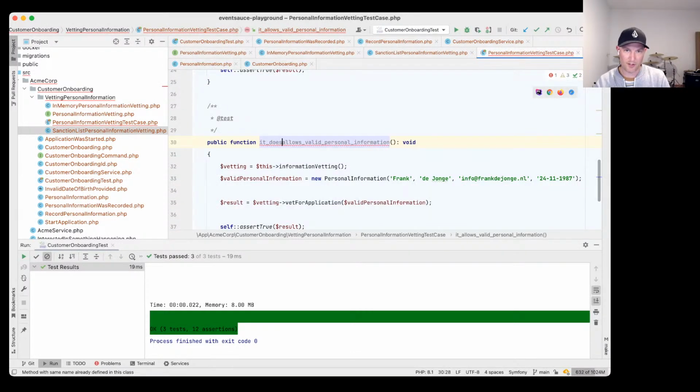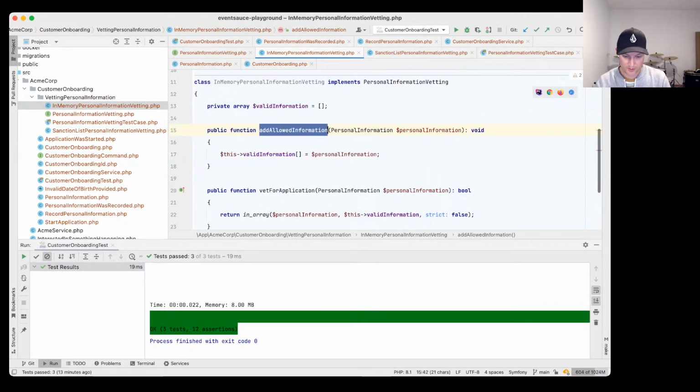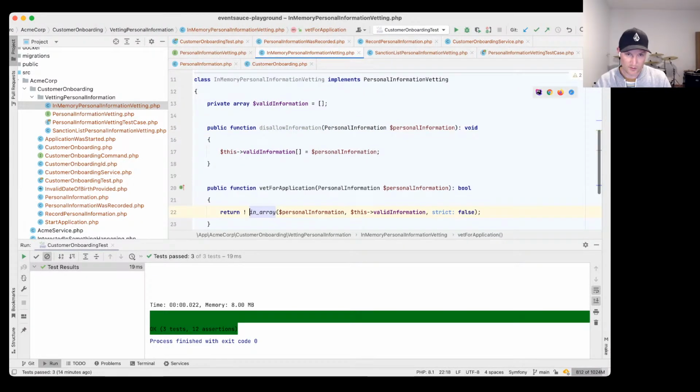And then the inverse is, and I'm also going to make sure that this is inversed so that it operates in the same way. That's a deny list instead of an allow list. All right.